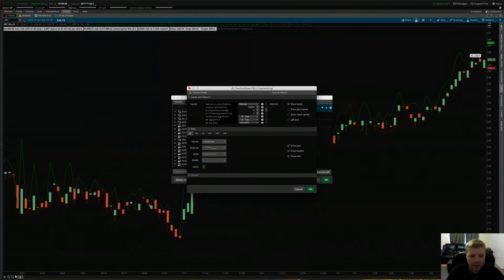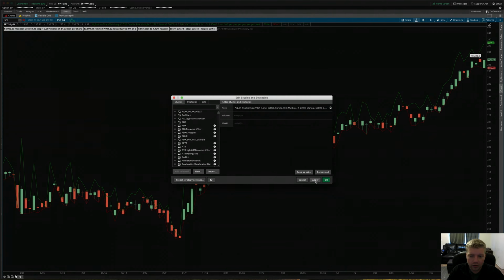For candle-based stops, I currently have this on candle-based stops. You can choose a time period other than the chart that you're actually looking at right now. So I'm on a daily chart right now, but what if I want to only enter on weekly candle entries?